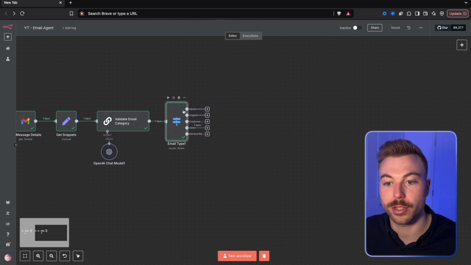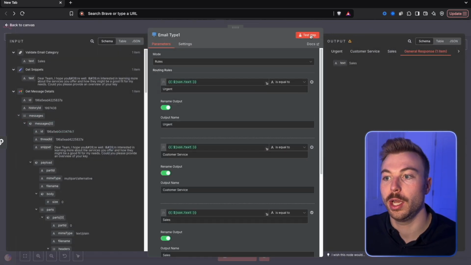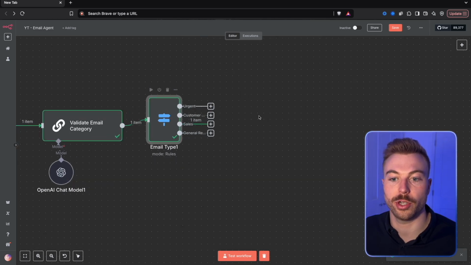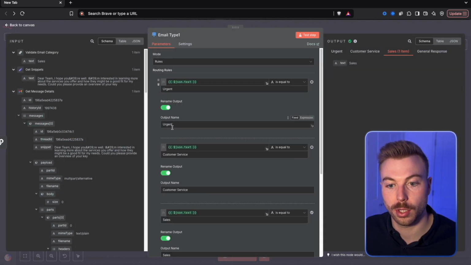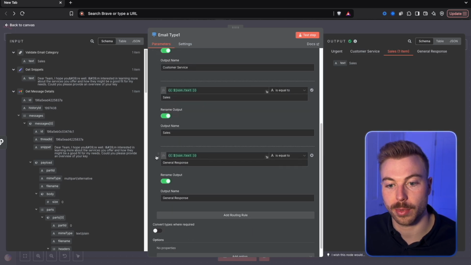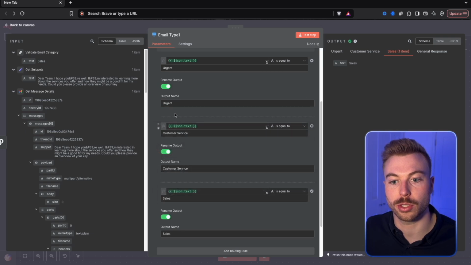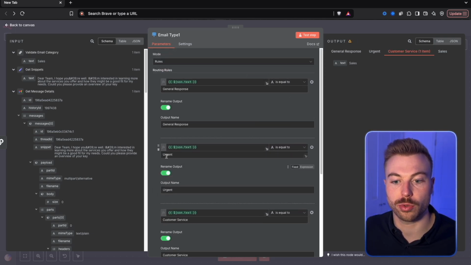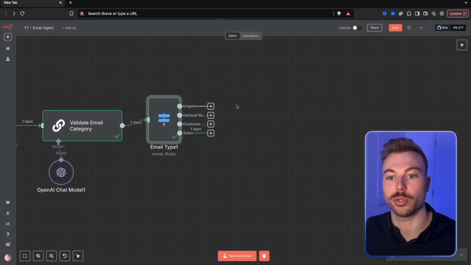So now we've got lots of different ways that we can use this. Actually, we need to come back in here. We'll just get rid of spam and we'll do test step, because actually we've only got these 4 responses that we're really concerned about and we're going to use. Just for some formatting, I'm going to come up into here and pull this general response up to the top, because we're going to be using the general response and the urgent together so that we can go through and send that response back to a person.